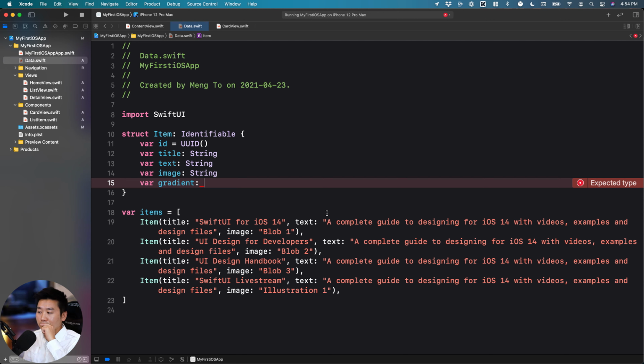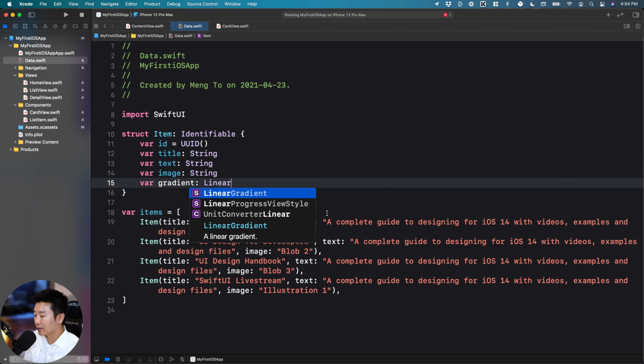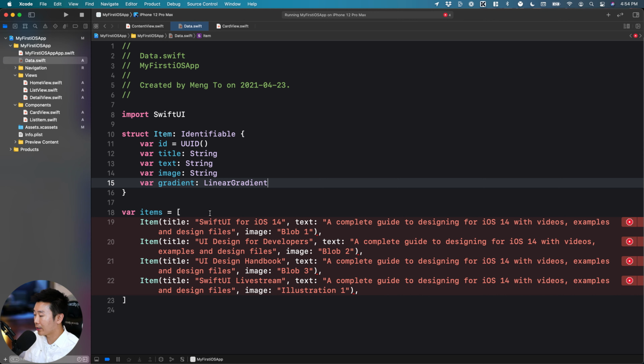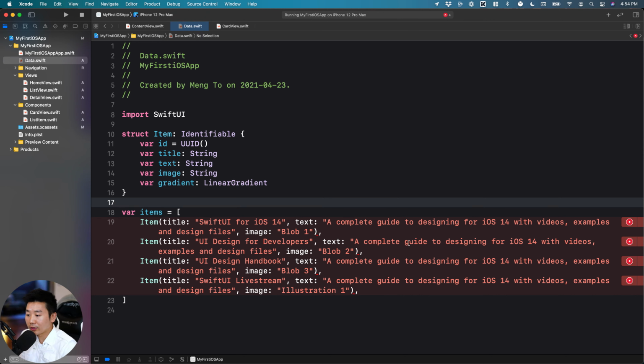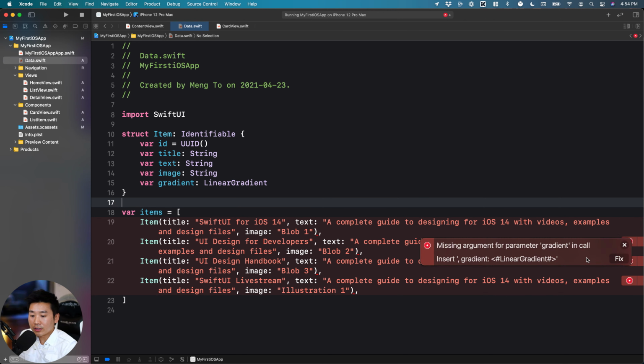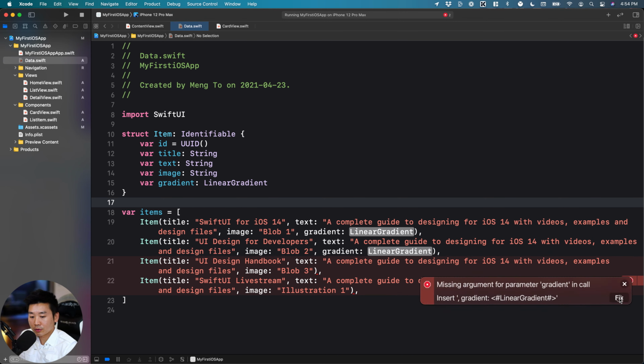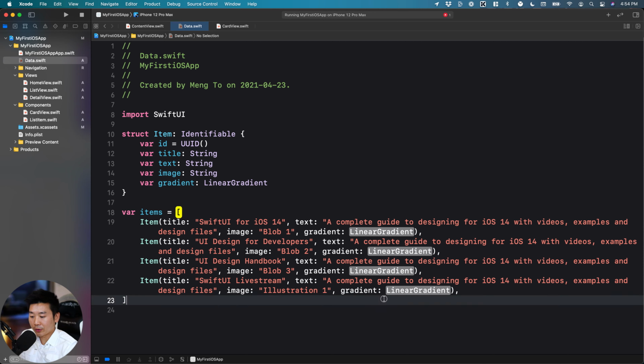First of all, gradient, I'm going to set the type, which is linear gradient. And yeah, it's a linear gradient. So once you do that, you're going to need to apply all of these to all of the missing structures, right? There you go.